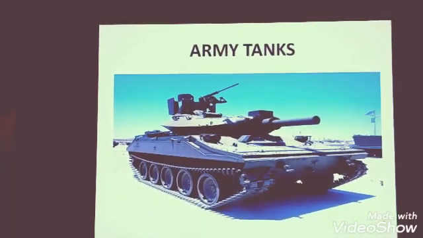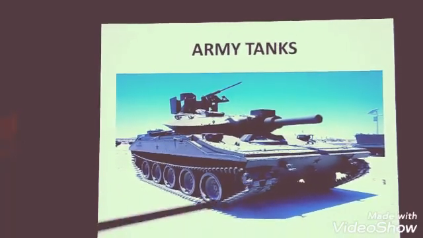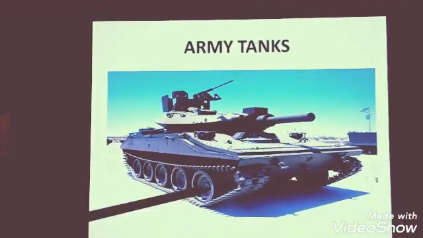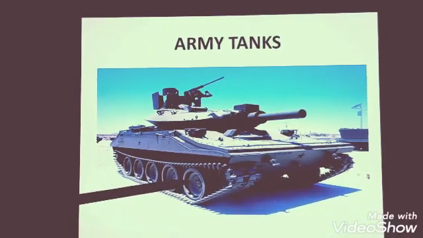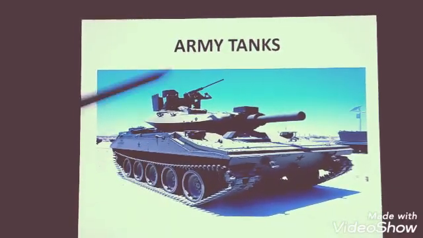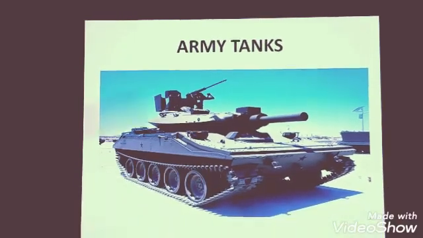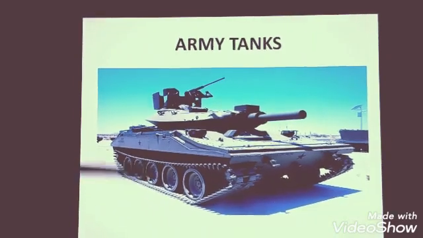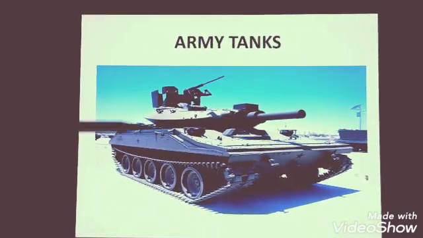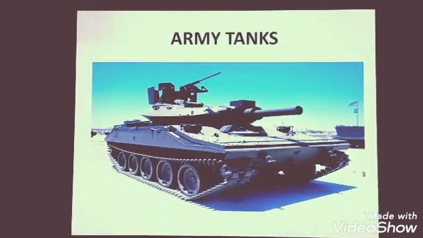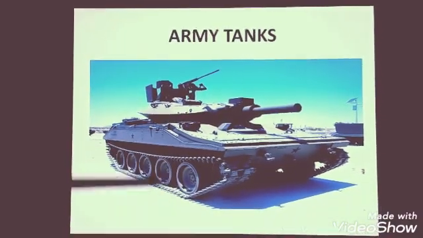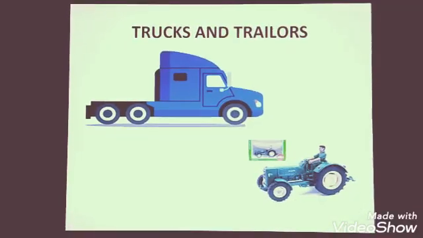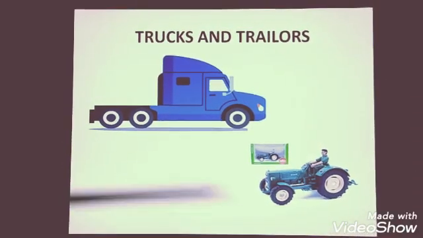The second example is about the army tanks. You can see that they are having roller belts around the wheels. Why are they provided with roller belts? It is because the wheels are having smaller area and army tanks are very heavy, so they can sink inside the ground. That is why by the roller belts, the area is increased so that they do not sink inside. Heavy army tanks have a lot of weight, so they might sink inside the ground because of the small wheels. But when we put roller belts, the area increases and so the pressure is reduced.